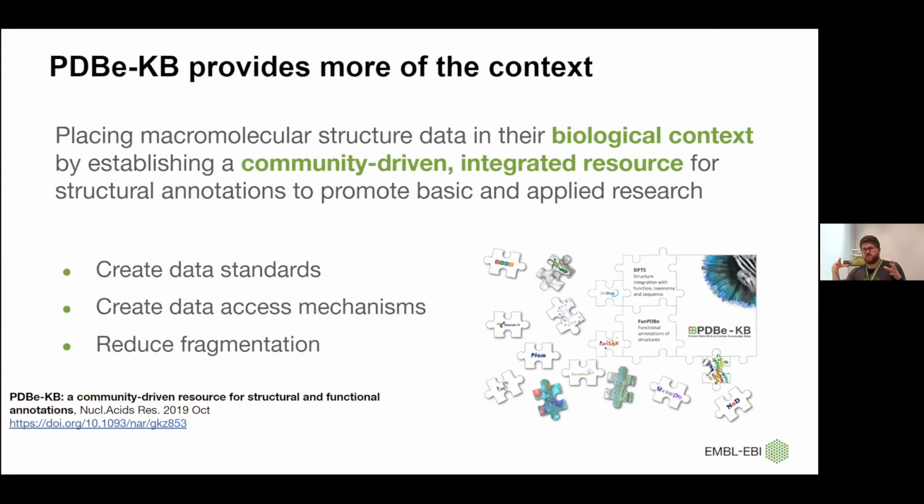And what we do is gather information from lots of other resources, because there's loads of resources which do very specialist things. They take PDB data, they analyze it, and they give all this additional information that's really beneficial for understanding the function. And so under the Pdbkb umbrella, we try and standardize this information and make it easier to access, and avoid people having to go to all these separate individual places to get this information, and kind of bring it under one umbrella.